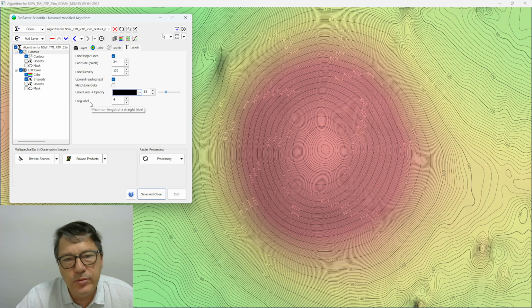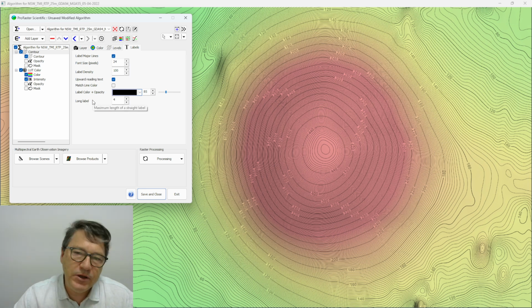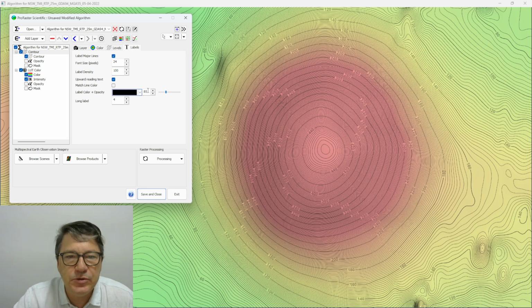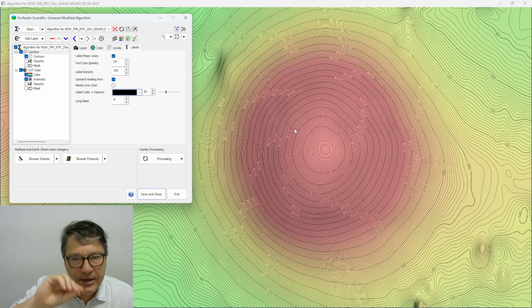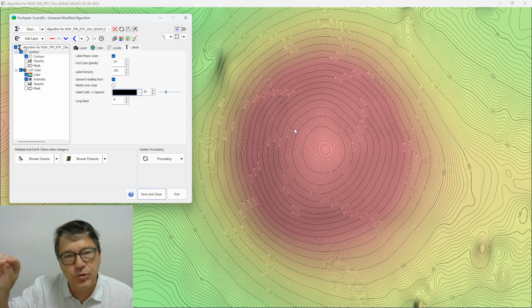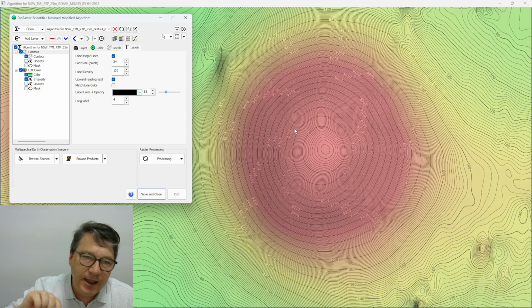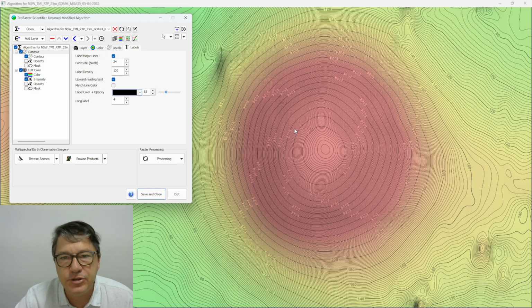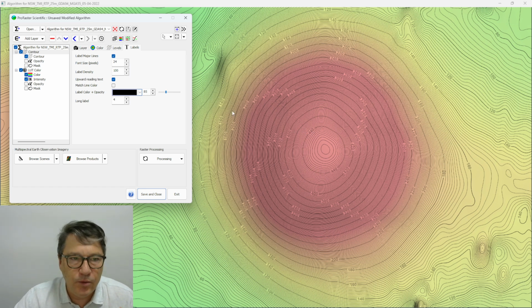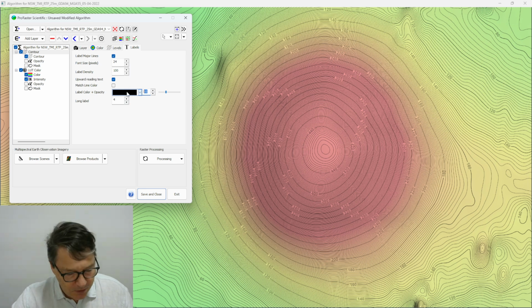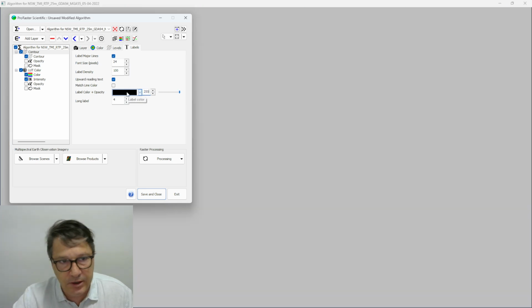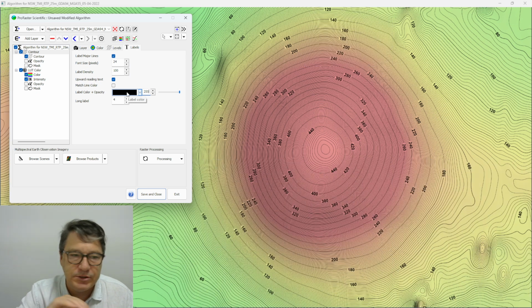There's a long label option here. I'll probably come back to it. I won't come back to it. So there are two ways to render the labels. One is to rotate each individual character in the string so that the label follows the contour line, and I'll show you an example of that soon. The other way is to rotate all of the characters in the string in the same direction. So in other words, the label is on a flat rotated plane.